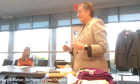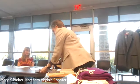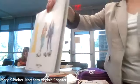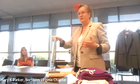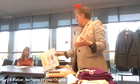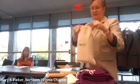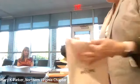The Jasika blazer is the one that I'm wearing, and this is by Closet Core Patterns. And it really is a great basic blazer. The reason why I looked at the blazer was because it has all those tailoring techniques that you're basically doing the same thing for a coat: you're making a tailored blazer on a grander scale. She offers the pattern. She offers a package of tailoring supplies. So in here, you have all the supplies you're going to need to make her blazer.